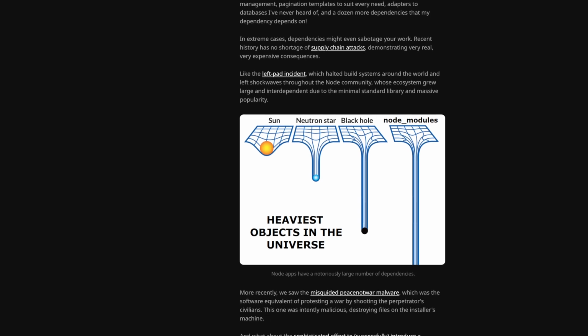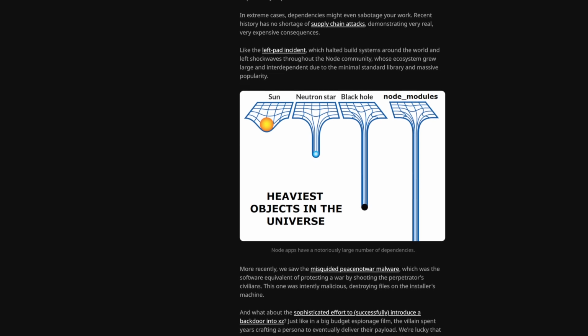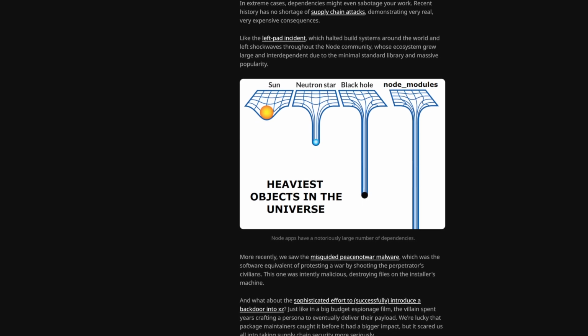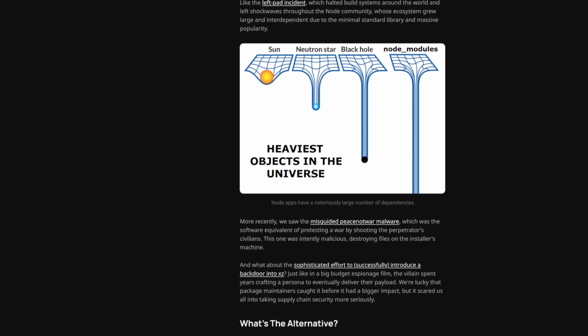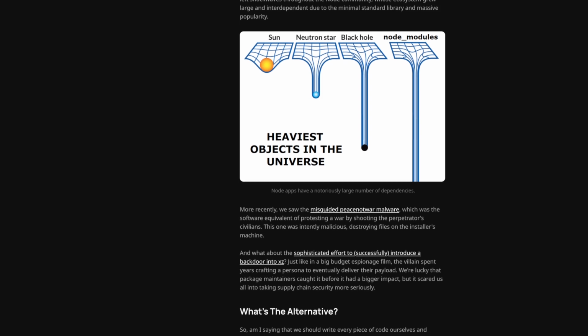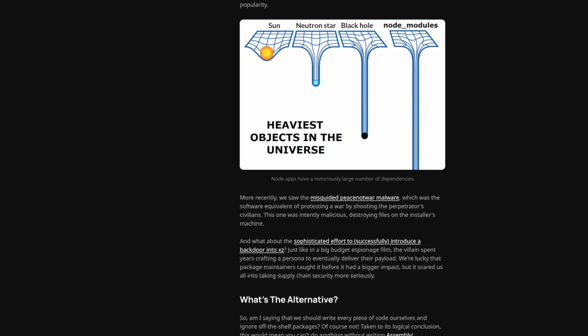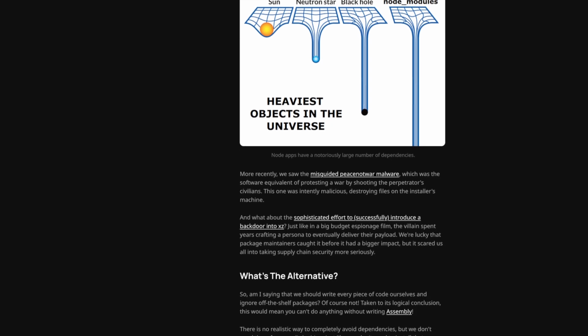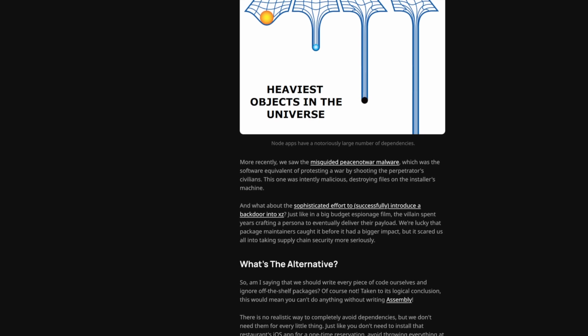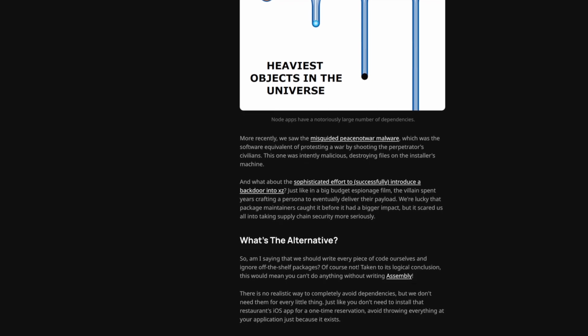And then you have the outright malicious stuff, like that Peace Not War malware. Right, where the code was deliberately sabotaged to cause harm. That showed the active threat aspect. People are trying to inject bad code into these widely used libraries. And the backdoor incident more recently, that sounded incredibly sophisticated. It really was a long-term, stealthy attempt to compromise a fundamental tool. The fact it got caught was amazing, really, but it highlighted how vulnerable these supply chains can be to determined attackers. It was a serious heads up for everyone. Definitely makes you pause before hitting npm install or whatever. So, okay, avoiding dependencies altogether isn't practical, as Schembri says.